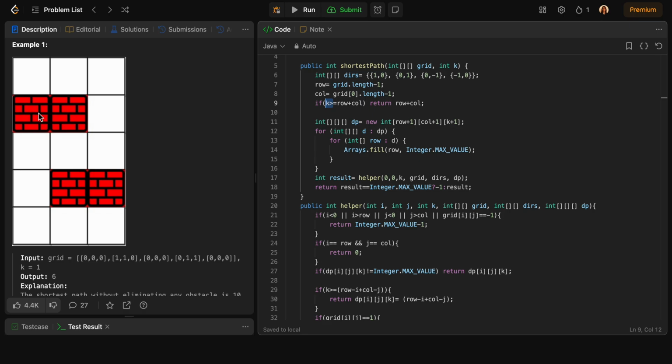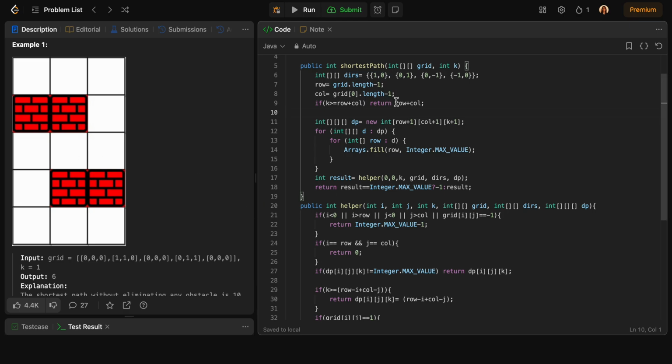So I'll definitely skip those boxes which are coming in my shortest path. That's all. So we are checking if the number of obstacles is more than or equal to my row plus column. In that case, in the worst case, I can skip all the boxes that are there in this particular direction, and I can skip row plus column boxes easily because of the constraint that I have.